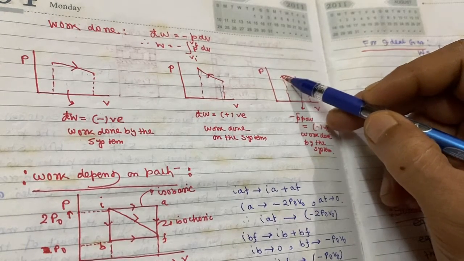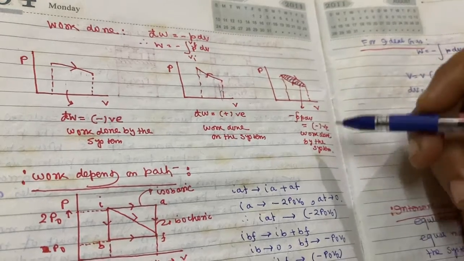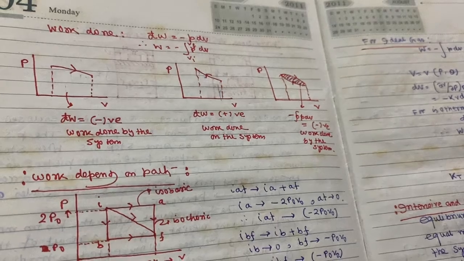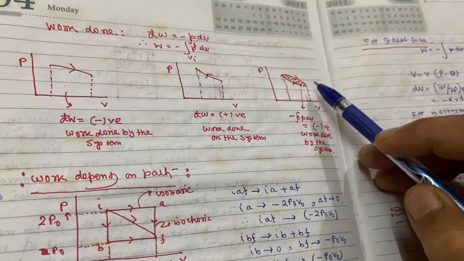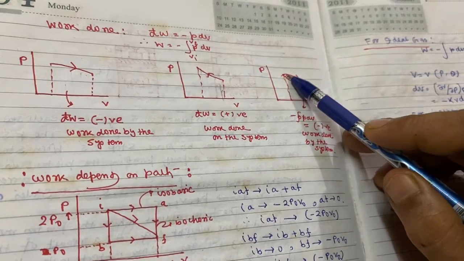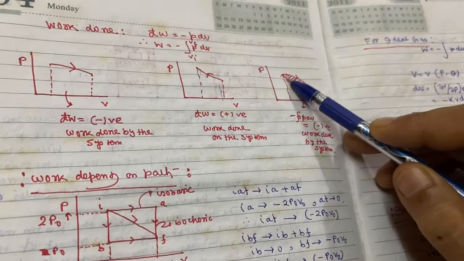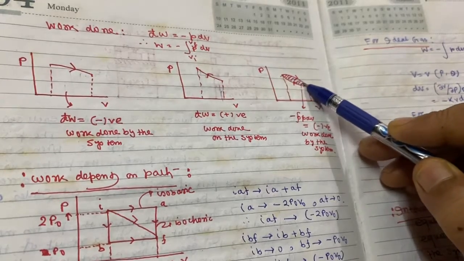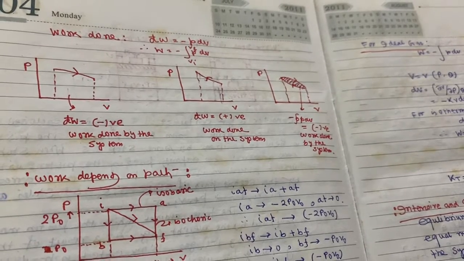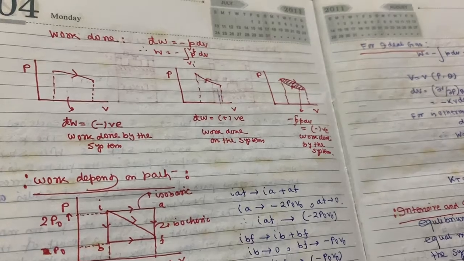So, the net amount of work dW is negative. So, work done by the system. Repeating, the area for the volume expansion, this means for that curve, is greater than this curve. So, if we subtract it, what will be the rest of the amount? This rest of the amount, this area is the rest of the amount. As the area under volume expansion is greater, so work done is negative and is work done by the system.